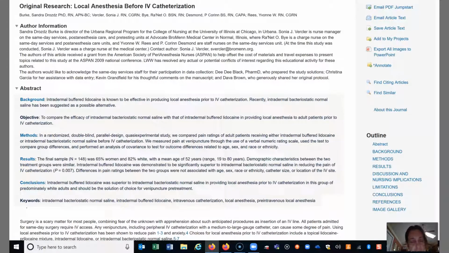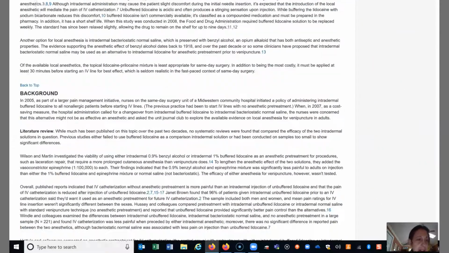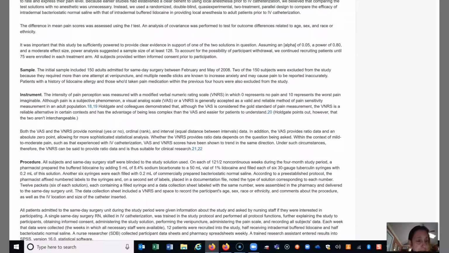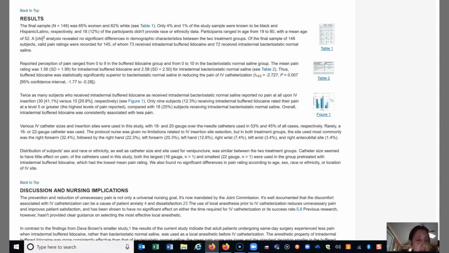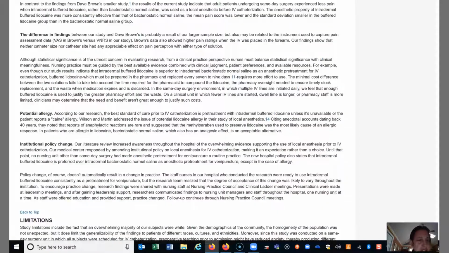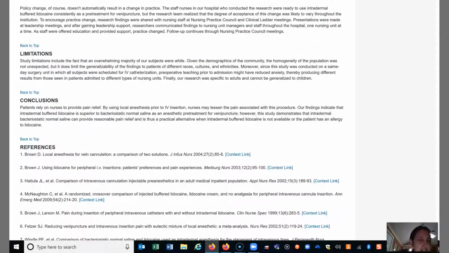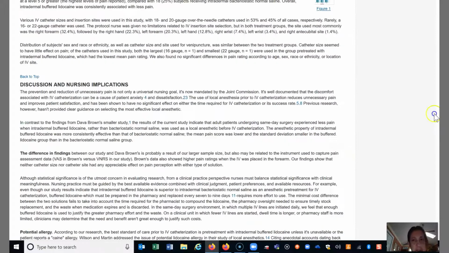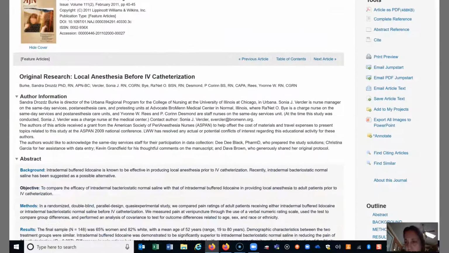So even though it's a brief article, it is set up as the kind of scholarly article where they've done original research. As I scroll down, I can see the background, the methodology, they go into detail, the results, they're giving you percentages, that sort of thing, discussions and nursing implications, limitations, and then the final conclusion, again with their references.